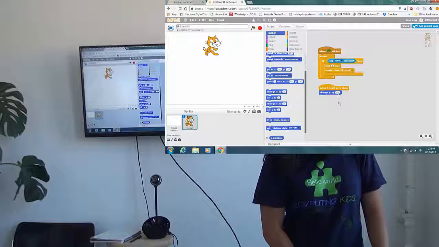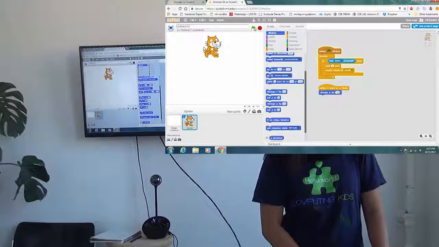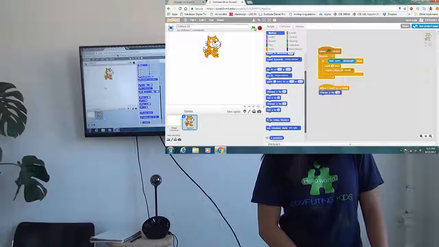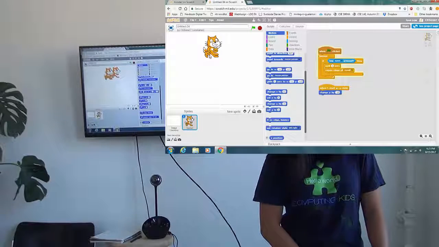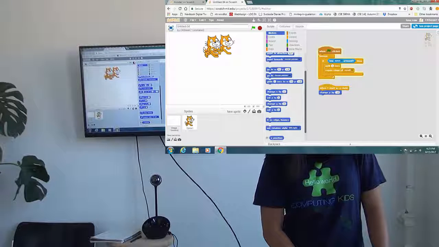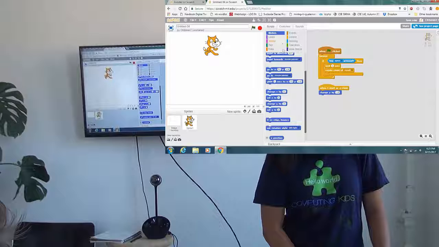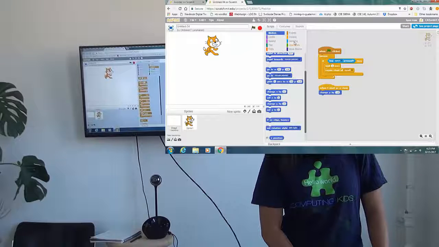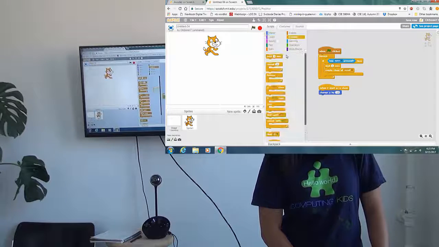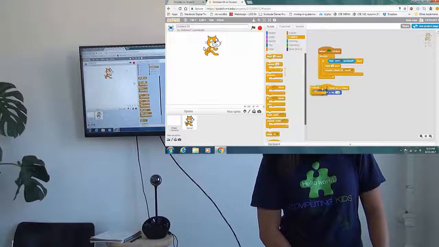Change Y by -10. Let's run it and see what happens. It's not really working. We have to keep going. Oh yeah, there was a forever block too, around the Y. Okay, now let's see what happens.